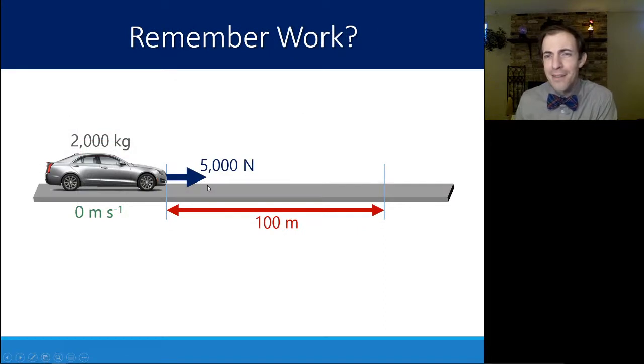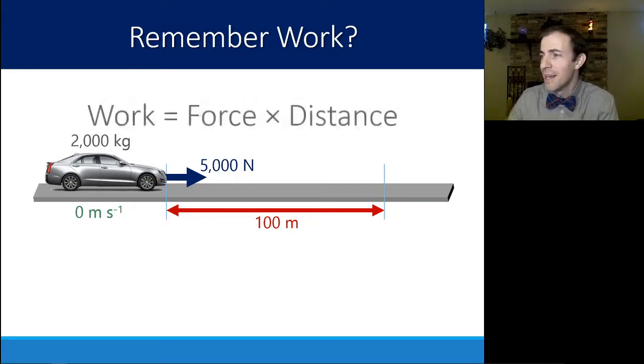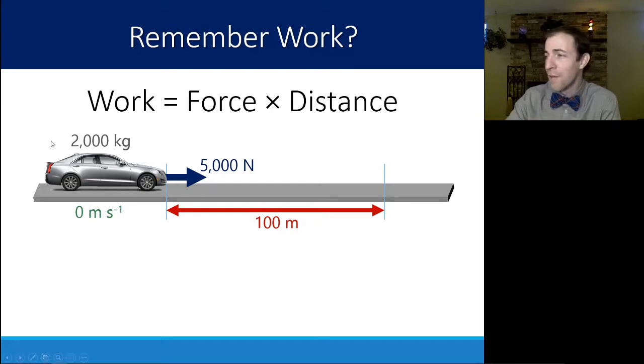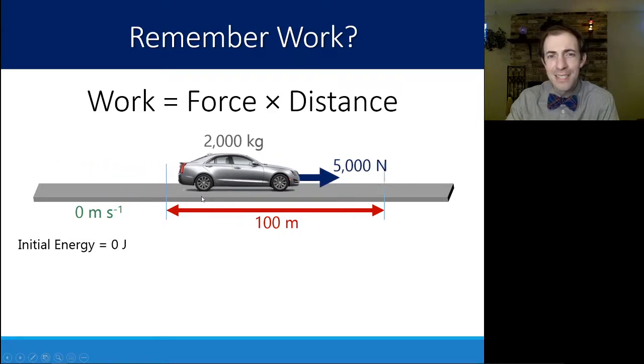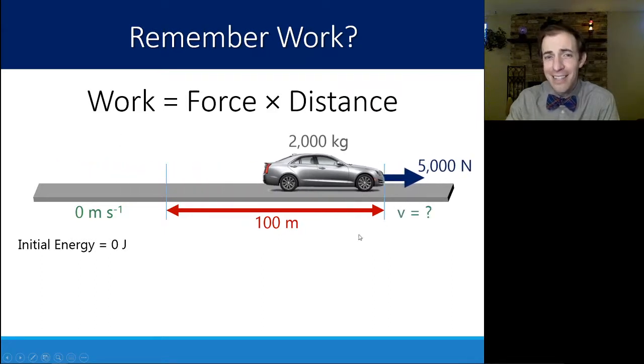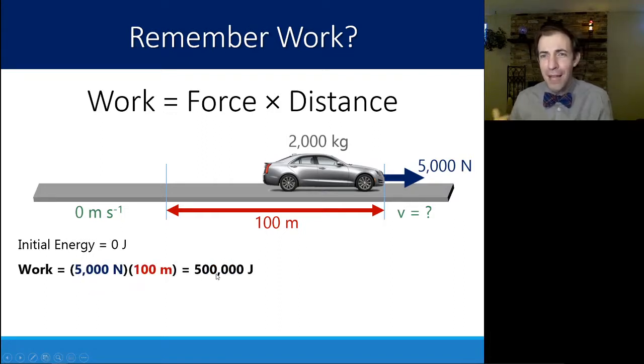Now, if we want to talk about impulse, a good first step is to review the concept that we looked at a couple videos ago in our energy part of this unit. If you remember what work is, the force times the distance that force is being applied will calculate our work. So if I wanted to know the work on this car here, it initially had 0 joules of energy because it wasn't moving. Then this work is applied, 5,000 newtons of force for a distance of 100 meters. I can calculate the work being done. It's just 5,000 newtons times 100 meters to give me 500,000 joules.